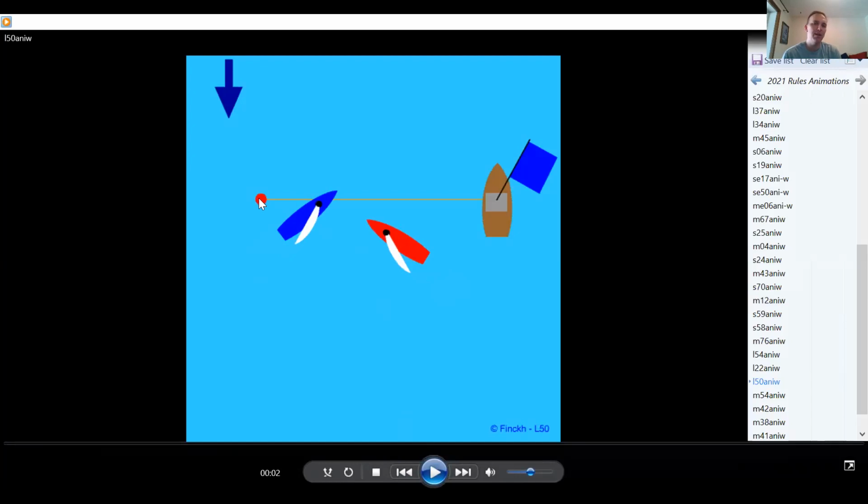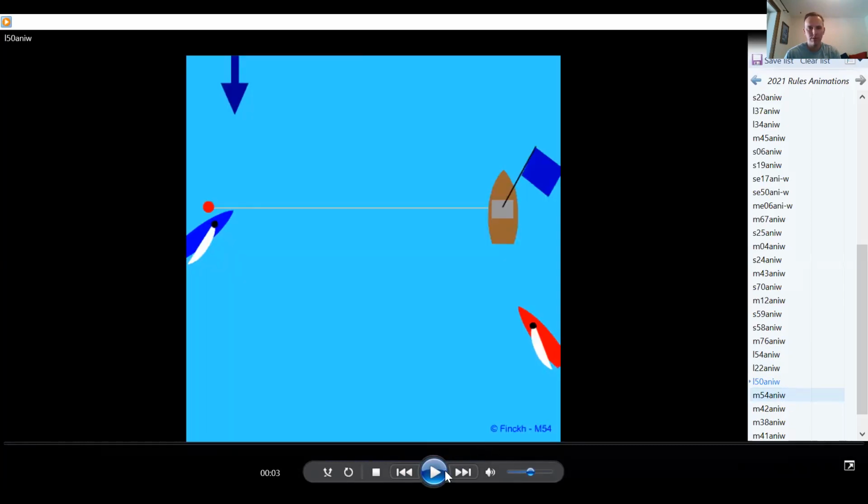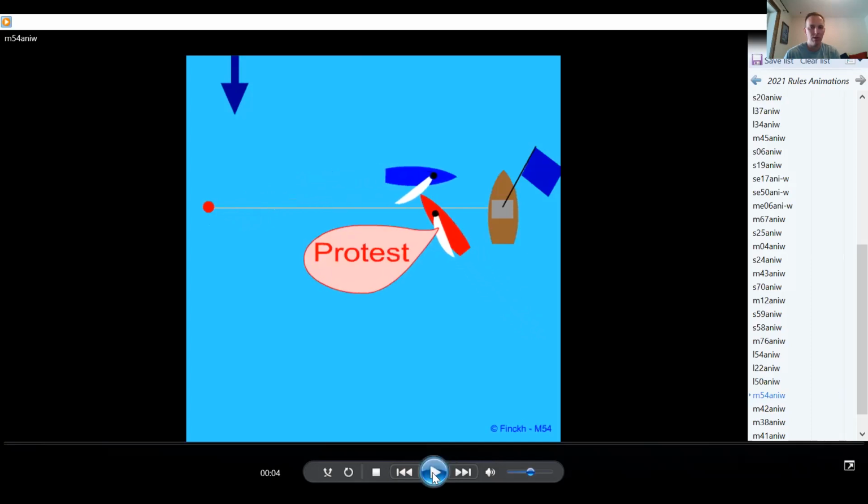So this is the finish line. Blue has finished because blue has crossed it, just her bow has crossed the finish line, but blue is still racing. So blue is on port, red is on starboard, and blue fouls red here. So blue has to do a 720, or do 2 tacks, 2 jibes, and then refinish. Again, this is that same rule. Oops. And doesn't stay clear of red.